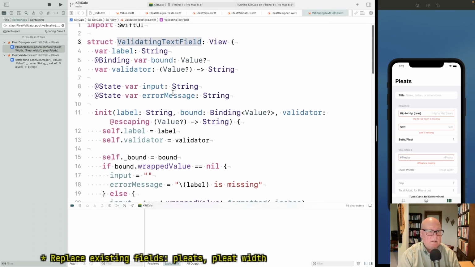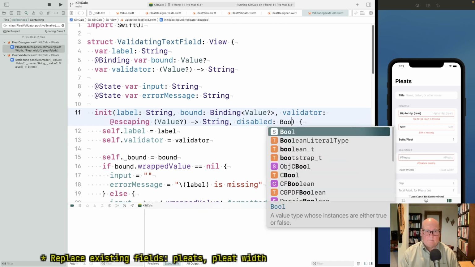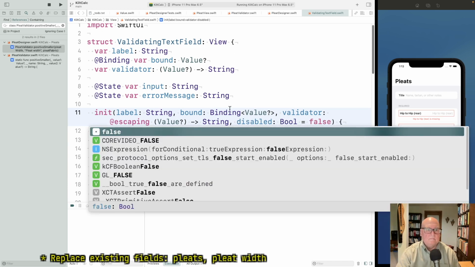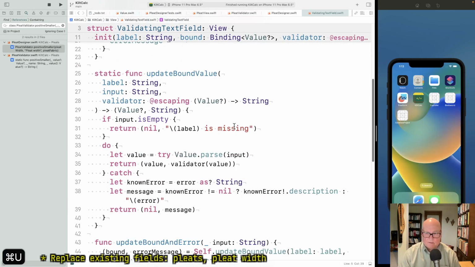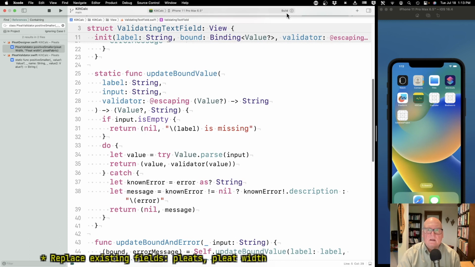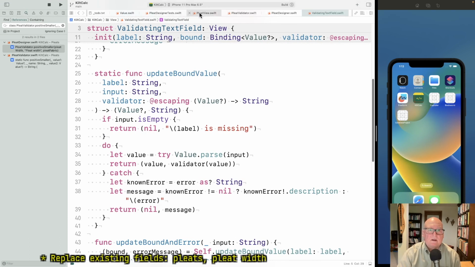Okay, so I'm gonna make this optional. Okay, well, certainly that should pass tests, but we want to pass in a different value.